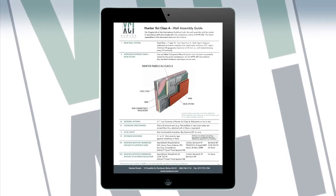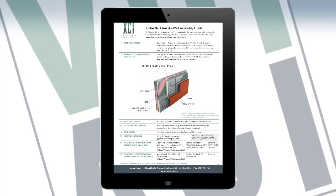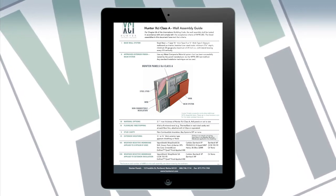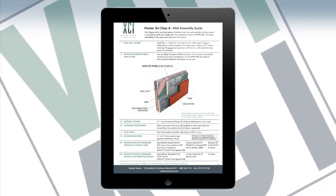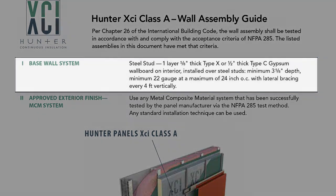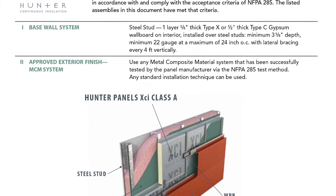If you hit that, it will bring up essentially the recipe card to build that wall and the options available, including the weather resistive barrier options that would be tested along with the continuous insulation, because those are the 2 components of NFPA 285 that seem to be the most variable and seem to be the most important as far as working together to create an assembly. So when you look at this build-a-wall card, you've got the wall assembly guide that starts with the base wall. It then goes on to your exterior finish, which is a metal composite system, and it gives you the details of the metal composite wall system that would be required.